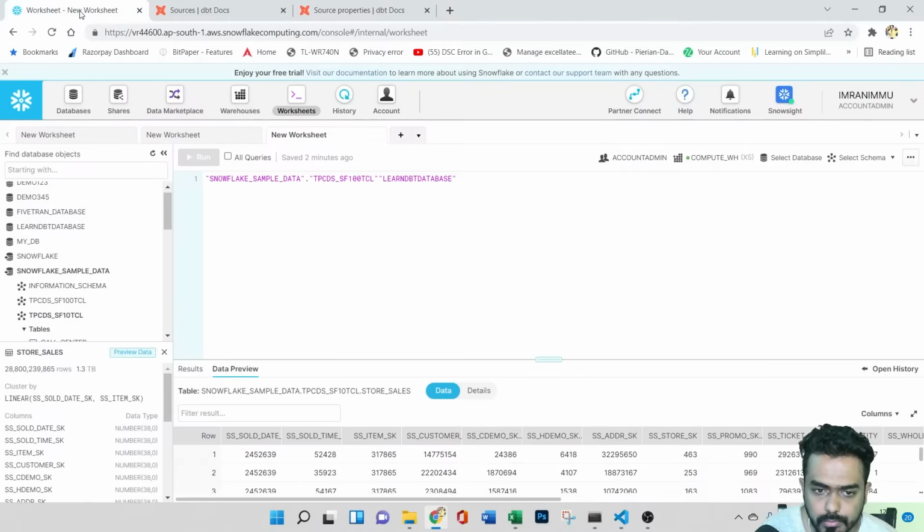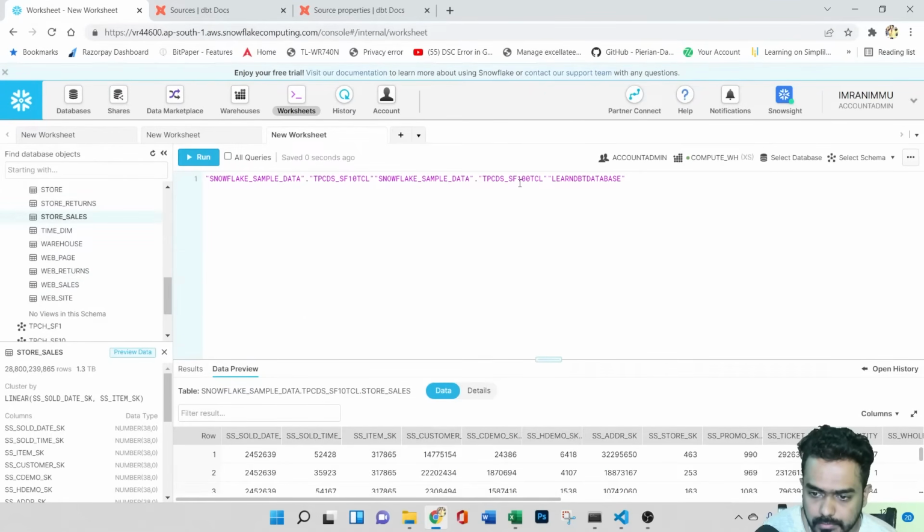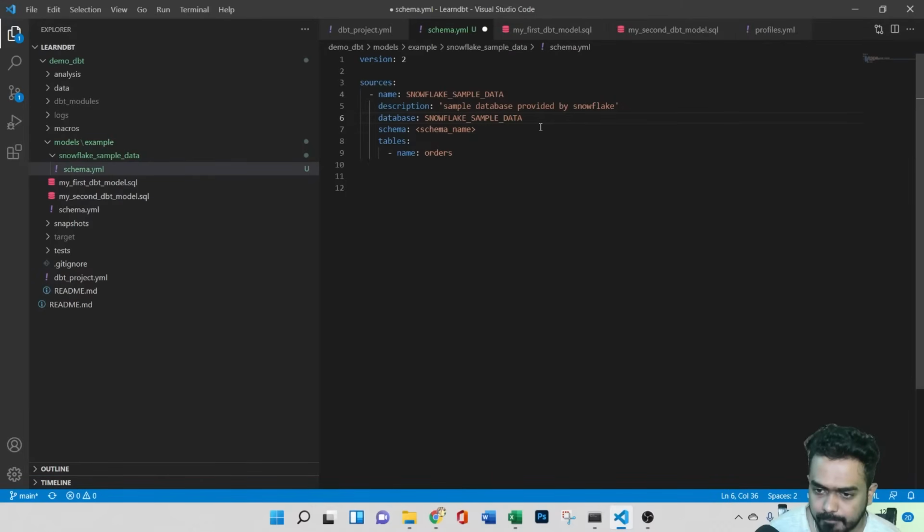If I go to the sample data, this is the schema name, right? I'll copy this. And the table name is store sales, so I'll give the same name.